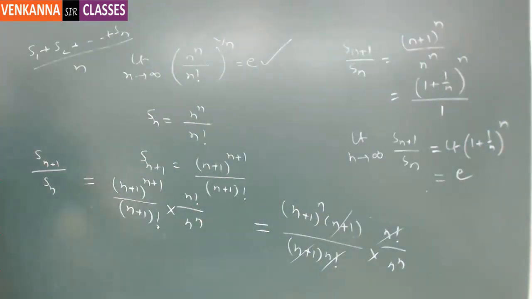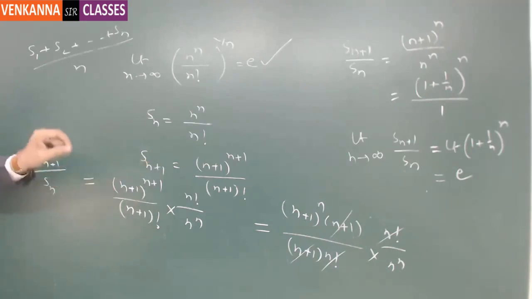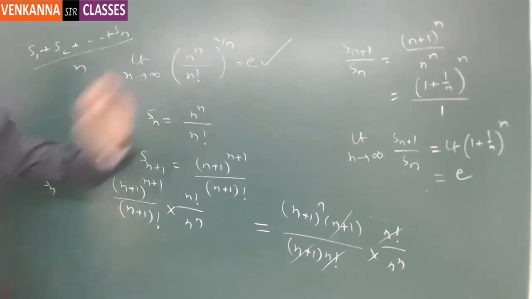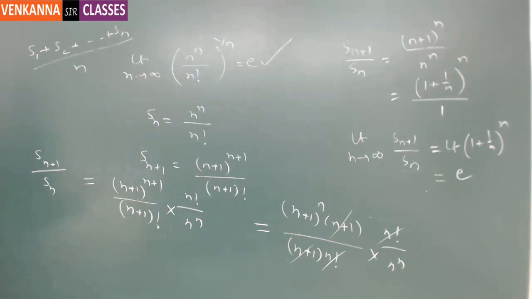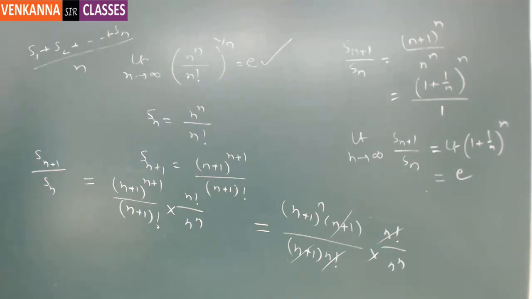That was the task. Okay. So in the exam, after calculating the limit part, we should mention that by Cauchy's theorem on limits, this value is equal to E. Whatever the result is, if you are good enough to write the total result, it is okay. Otherwise, we just use the words: by Cauchy's theorem on limits, this limit value is equal to E. That we should write. Clear? If it is noted, I will go for the other one. I think it is also given in the previous year papers.